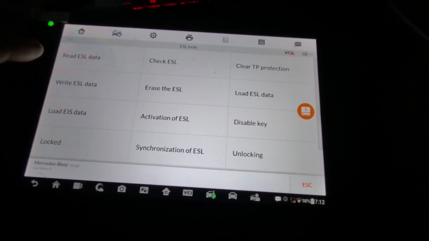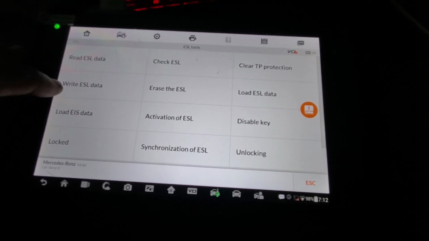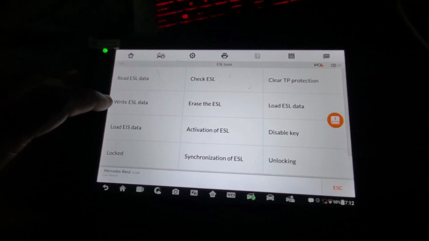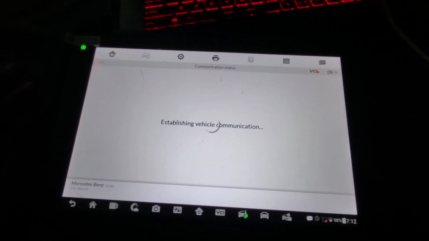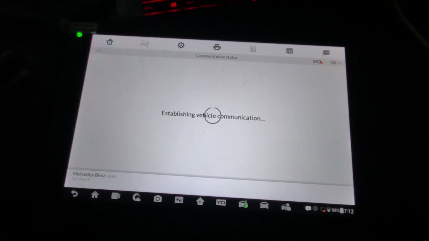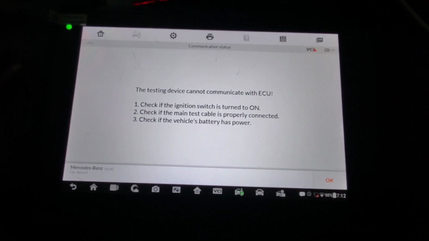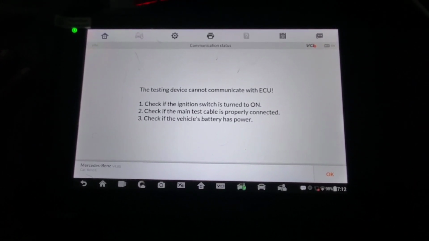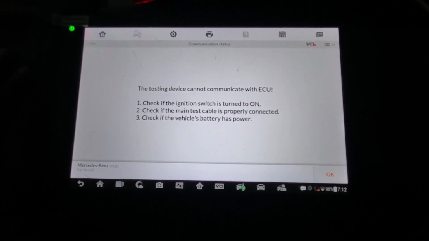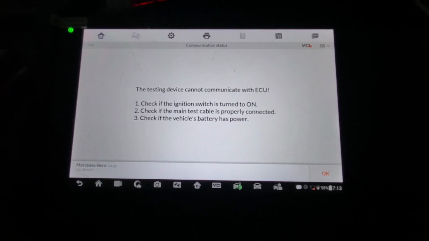And what we're going to do now is write ESL data. By the way, if you did not connect a K line, basically connect to your OBD port pin number 7, and then to the red, and I believe it's a red and white wire, this is what you're going to get.